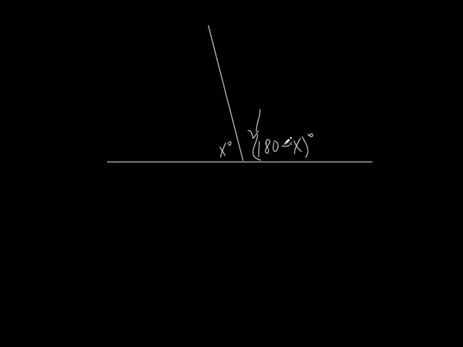I know you just think it, but you need to know what you're thinking. So if I said this was 40, you're like, oh, that's 140. That's easy. Well, what math did you actually do? You went 180 minus 40, right? Well, what if I said this was x? How do you find this? It's not y, because y could be any number. If this was x, this would have to be 180 minus whatever this angle is, which happens to be x. Everybody see that? That's really, really important.